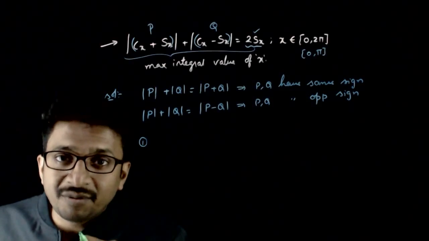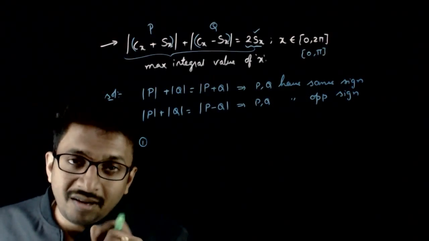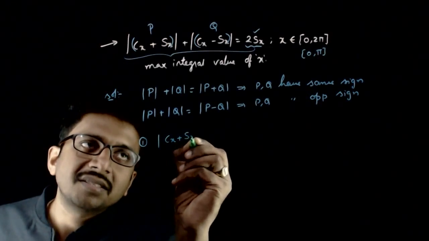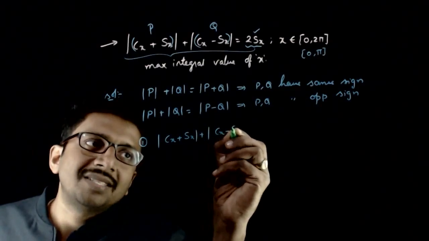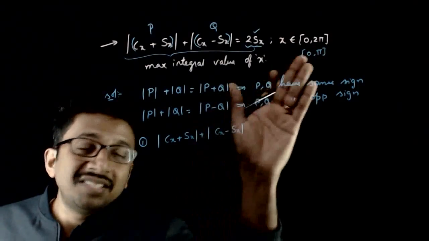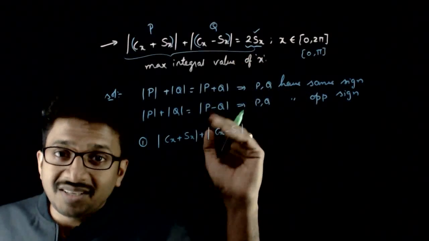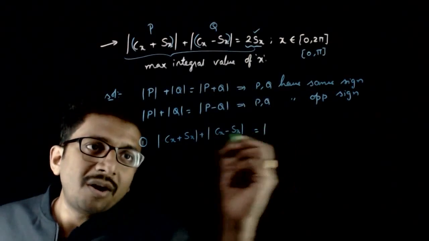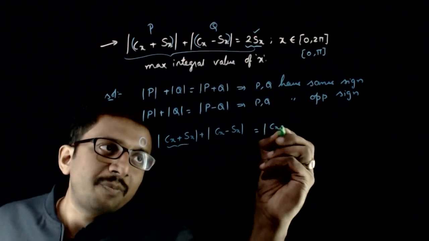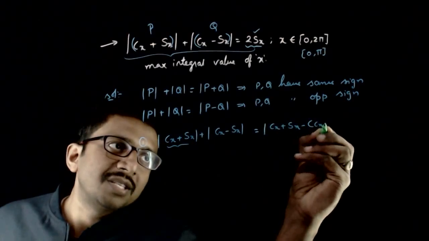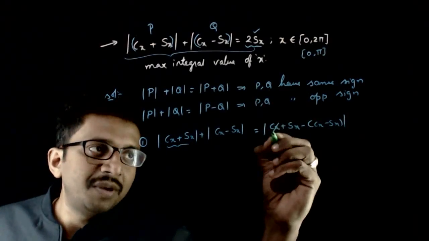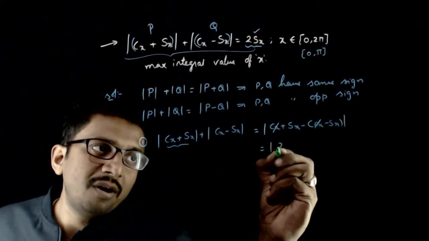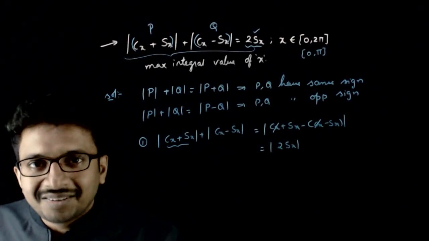So let us get confirmation about this. Is this okay? Now let's go forward. So mod of cos x plus sin x plus mod of cos x minus sin x. If you are analyzing in 0 to pi, then mod of 2 sin x is the same as 2 sin x. So this is equal to, does this look like mod of cos x plus sin x minus of cos x minus sin x? Yes, right, because cos x and cos x get cancelled. Sin x minus of minus sin x is 2 sin x, equal to mod of 2 sin x.